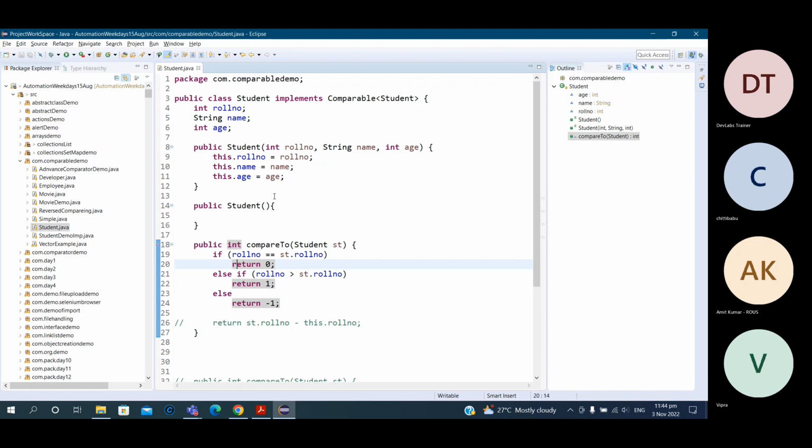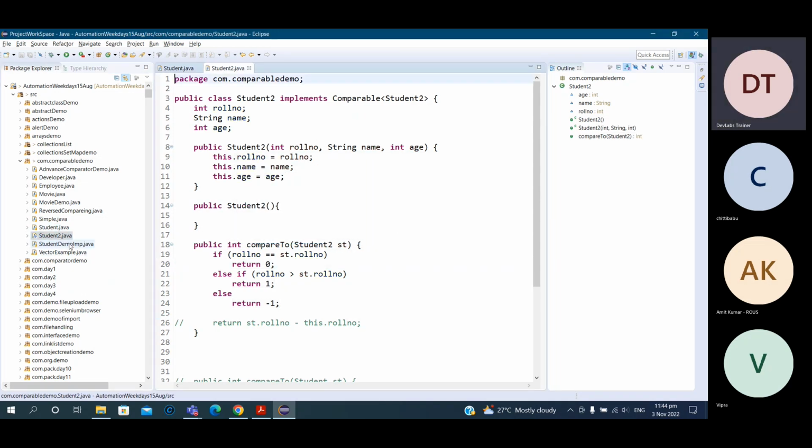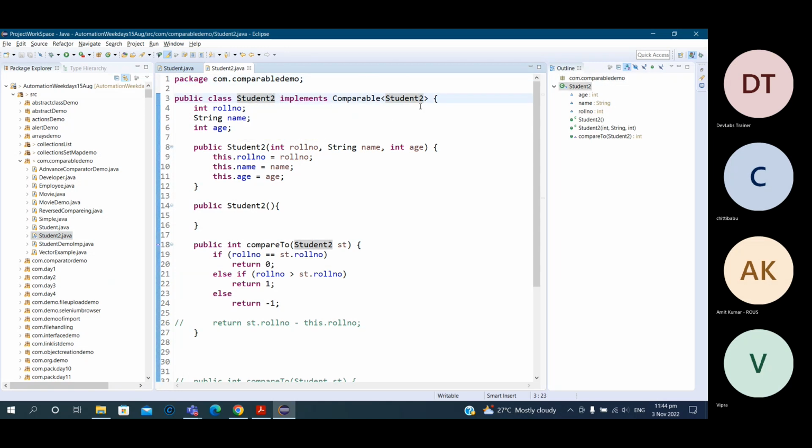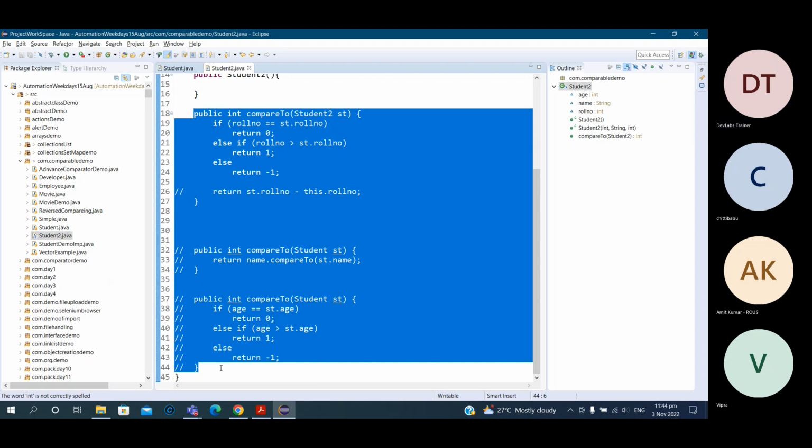Okay. Then let me do Control C, Control V. I'm using a Student class, removing all the sorting things from it.